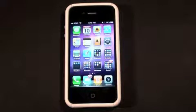In this video we're going to take a look at Apple's remote app for the iPhone and iPod Touch. This is an app that basically turns your iDevice into a remote control for your iTunes account on your computer and your Apple TV. It works with your local Wi-Fi network, so every device has to be on the same Wi-Fi network, and it's able to communicate with those devices using home sharing.